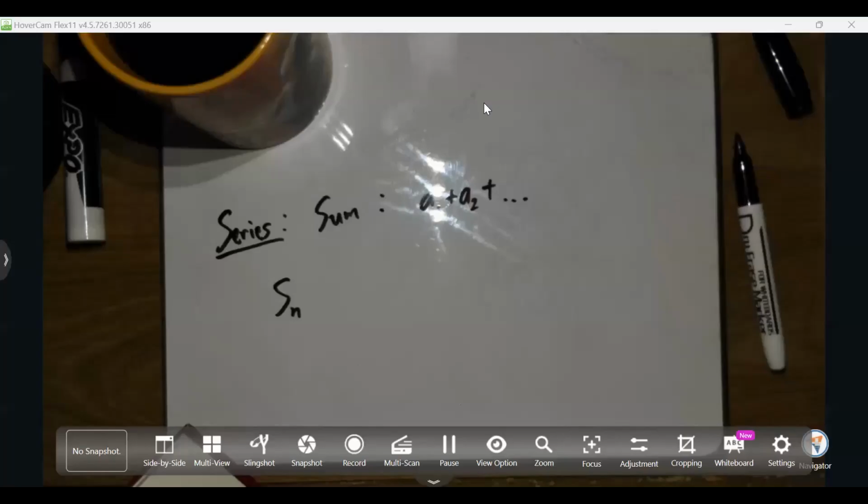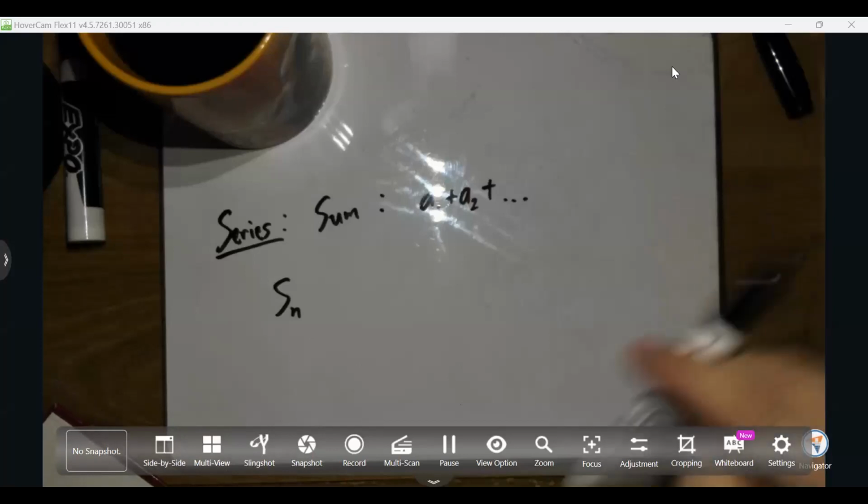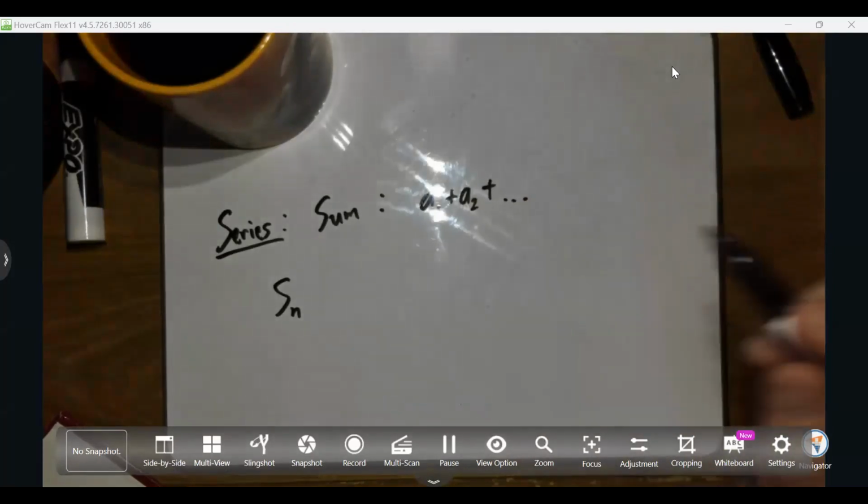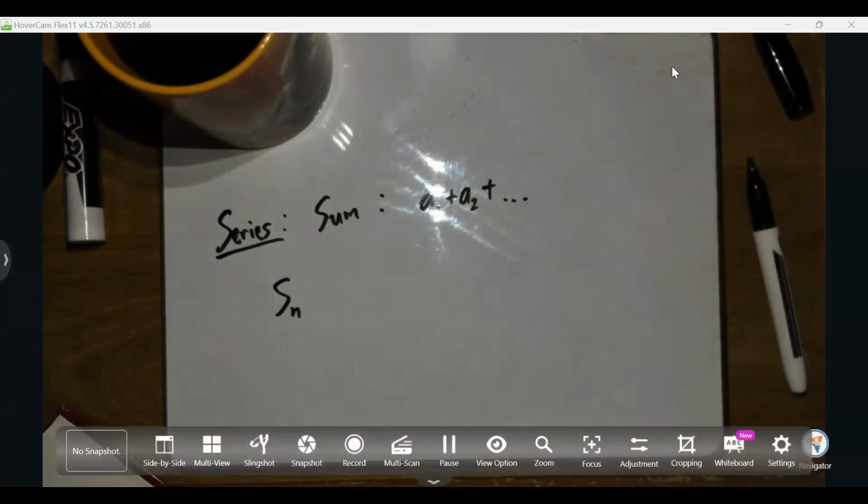The next thing we want to talk about is series. You can view a series as simply the sum of terms in a sequence. An infinite series then is an infinite sum, a sum of an infinite number of terms. So what we want to do first is answer the question: how is it possible to sum an infinite set of numbers and produce a finite number?